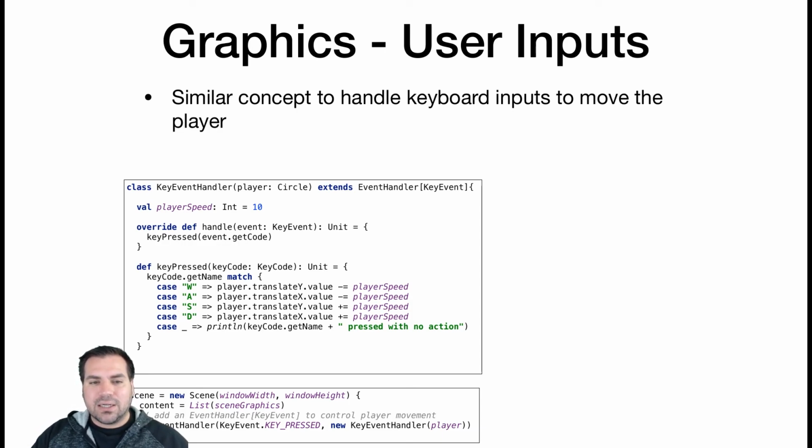If you don't want that action, you can react to key down and key up and keep track of whether the key's up or down. Much like we did in the jumper app, we didn't rely on key pressed. We relied on, are you currently holding it down or not? And then we handled that in our code. We decided, okay, we know you're holding it down, so we want to keep moving you in that direction. But here I'm doing a more simple thing. I'm just saying we're going to take the key pressed event directly and then just move you based on that. If you press some other button, nothing's going to happen.